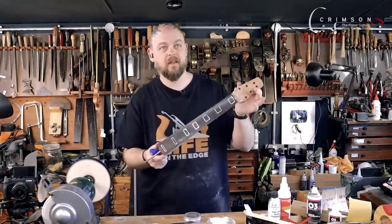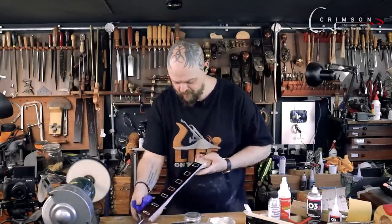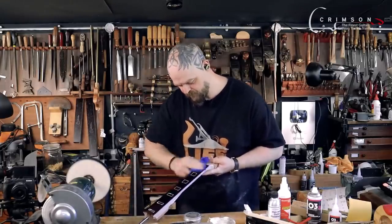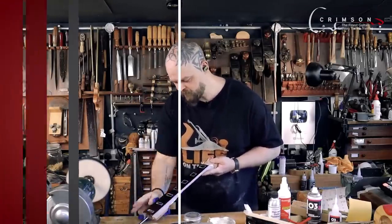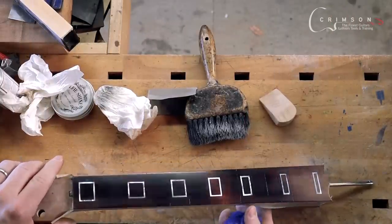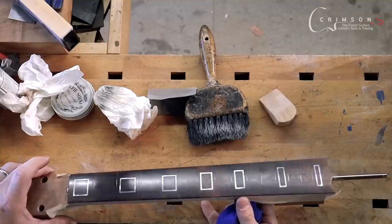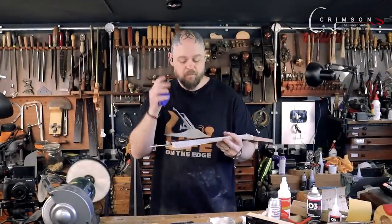Yeah. What'd you think? This has given a very antique feeling finish, and it's definitely not done. It's certainly not done at this point.